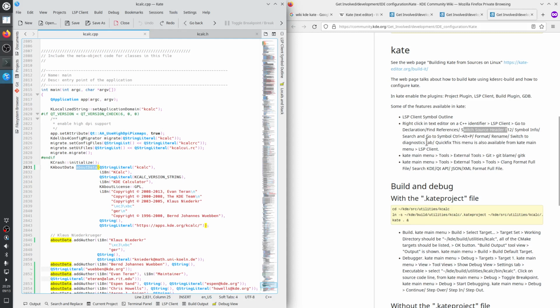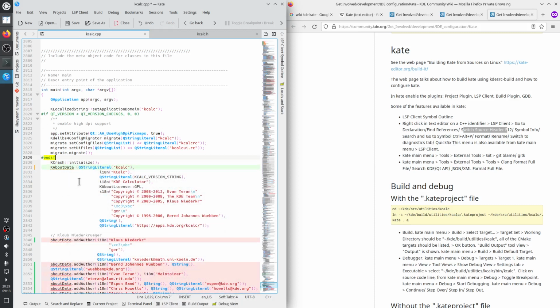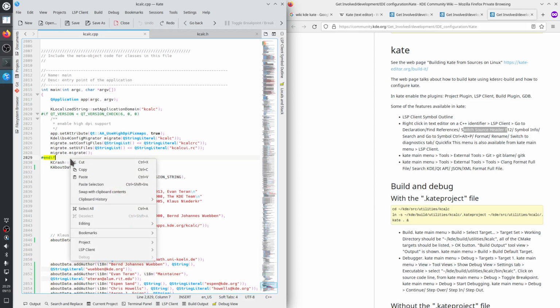Switch to Diagnostics tab, Quick Fix. Where are you? Control Z. So yeah, in Linux you need to be careful when you right click.